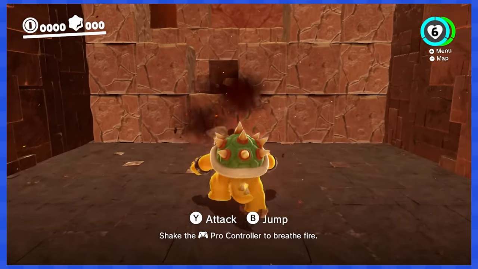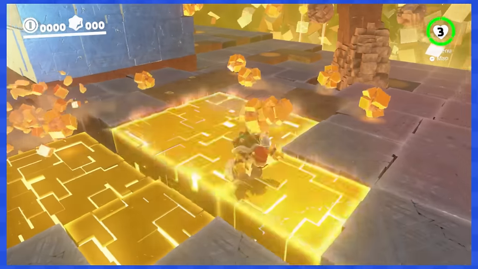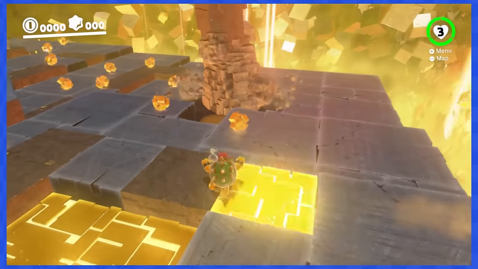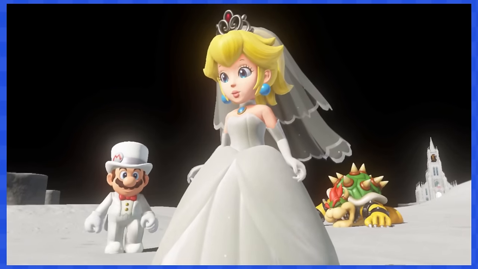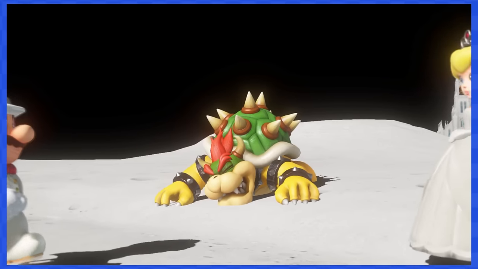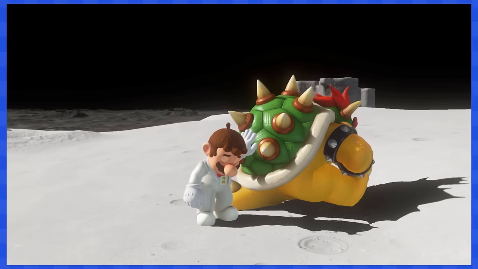During this final escape section, you'll be pleased to know that there is not a single coin on your way, so just avoid the falling boulders from the sky and you'll soon break this block, and there we go. We did it for real! We completed Super Mario Odyssey and we got friend-zoned by Princess Peach in the process.